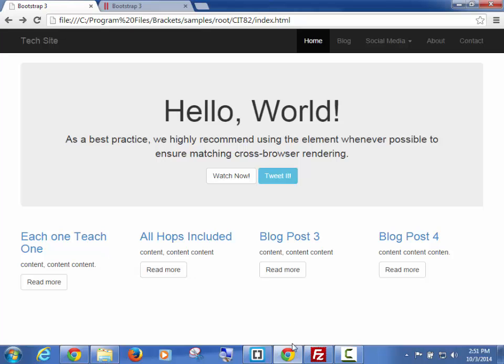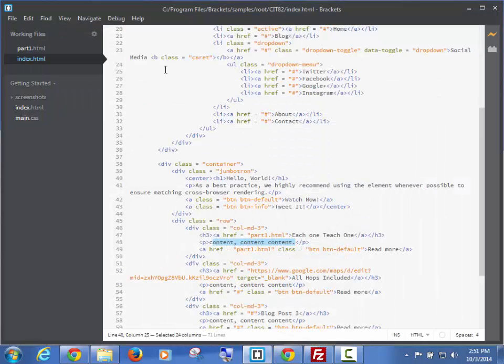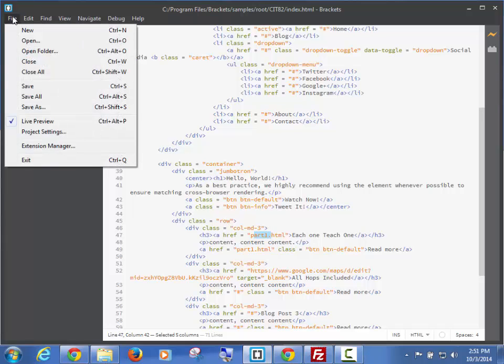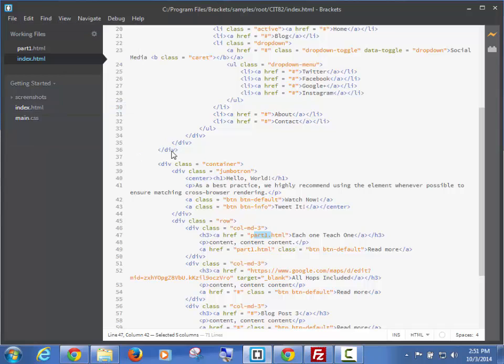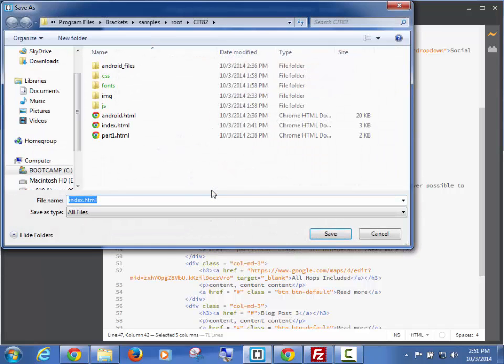Okay, so once I created that initial index file, then to create my first part 1 file, all I did was a File, Save As in my particular editor. Every editor has this. I saved it as that index file, then I just called it part 1.